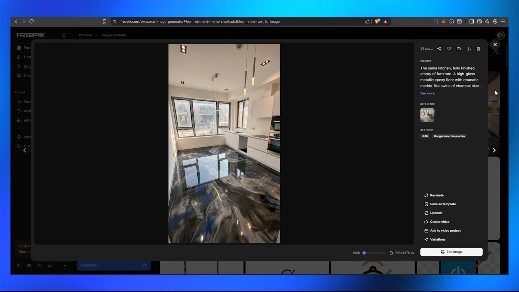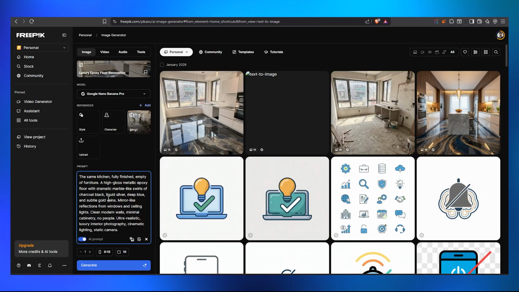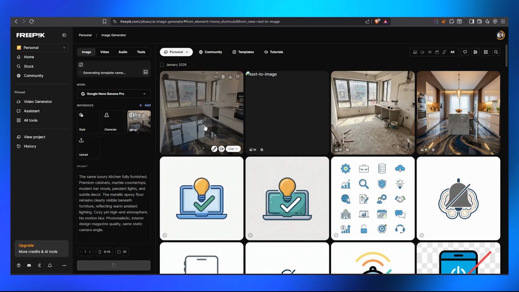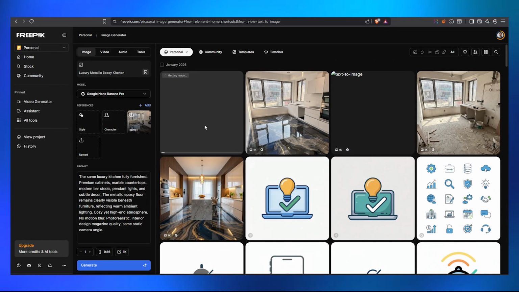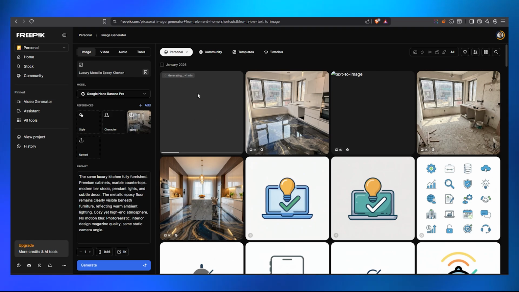Perfect. Now the last prompt, we need the final image, turning this image into a real kitchen completely, right? So just delete this one and drag and drop this one, and then hit generate. Let's go. Fingers crossed. I think this is gonna turn out very good because I already have one of the images I just generated recently. This turned out to be very good, but let's wait for this one. I think this is gonna be pretty good also, I guess.